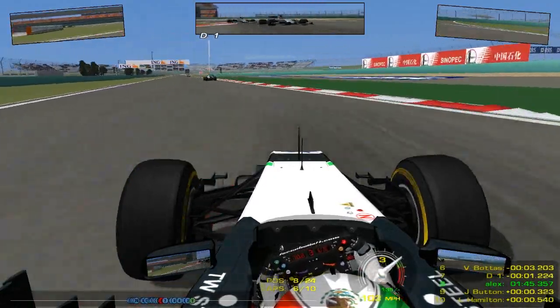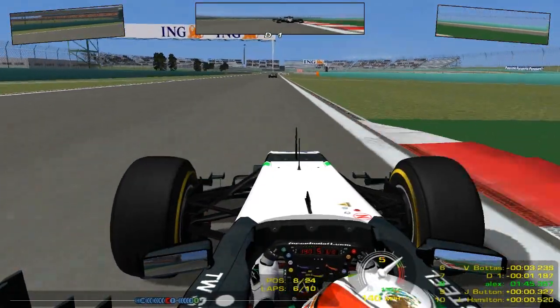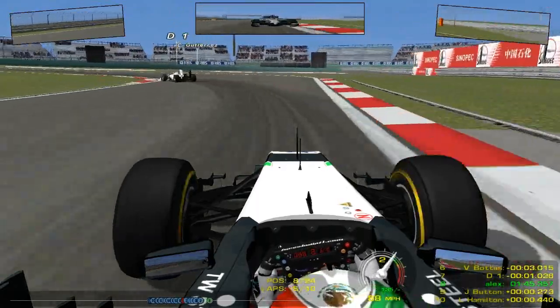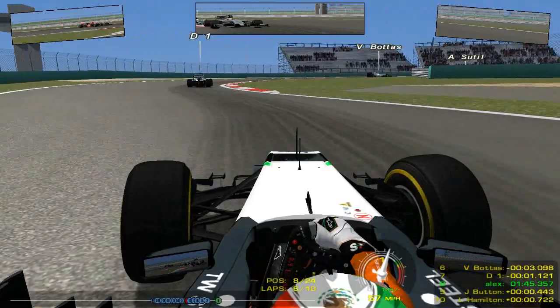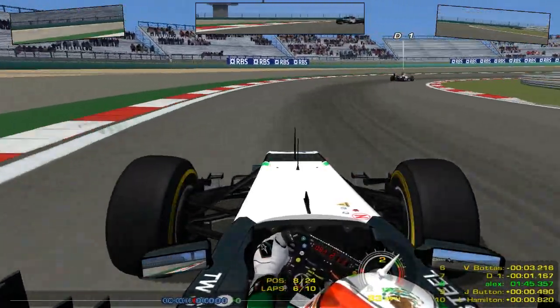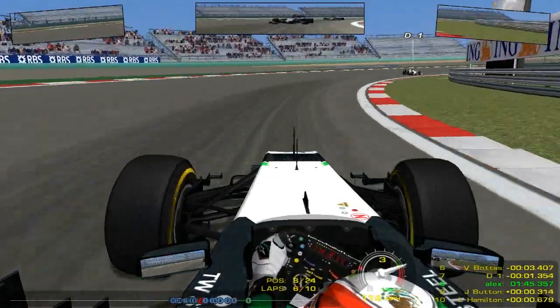I can't remember whether I mentioned it, but I've upped the AI aggression from I think 40% up to 60%. So obviously the AI is a lot more aggressive here, and you can see they're going for moves a little bit more often. So that's good. Managing to fend off Button here, and having a good run through here as well, means Button can't really get onto the back of us.